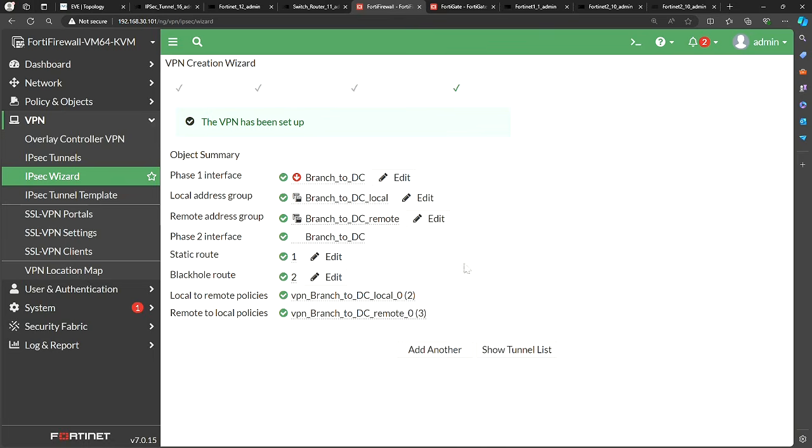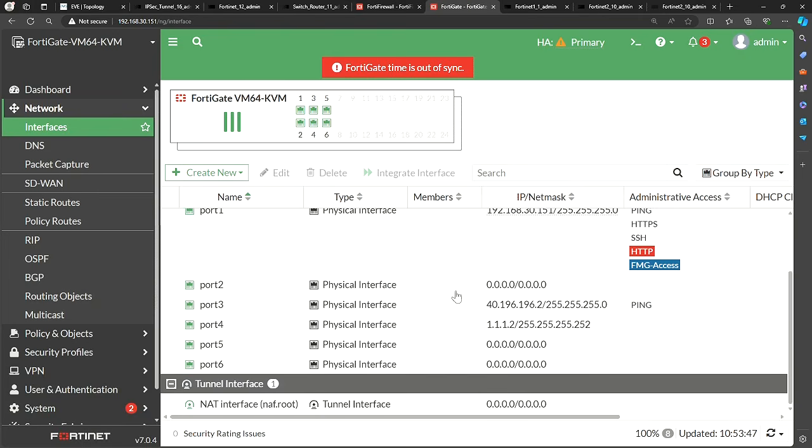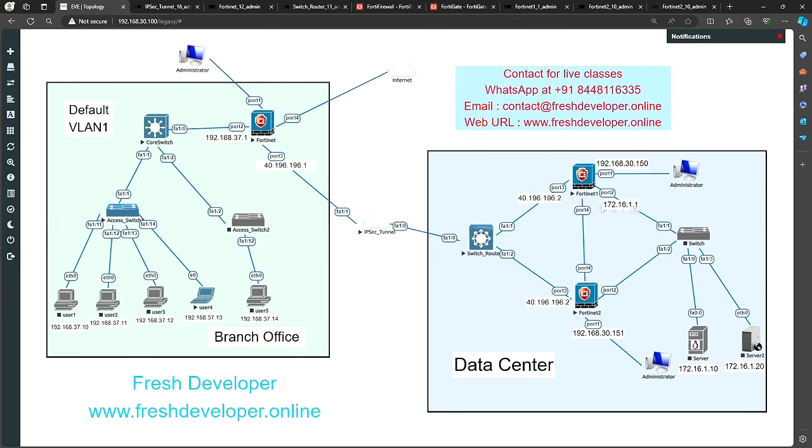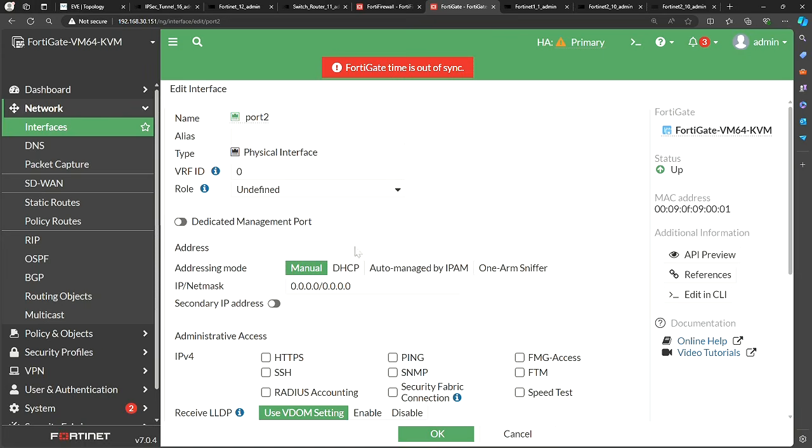Okay. Currently our phase one tunnel is down. That's okay. Let's configure the other firewall as well. I will also configure my port 2 with the IP address 172.16.1.1, so that we will at least be in a situation where our ping may work.